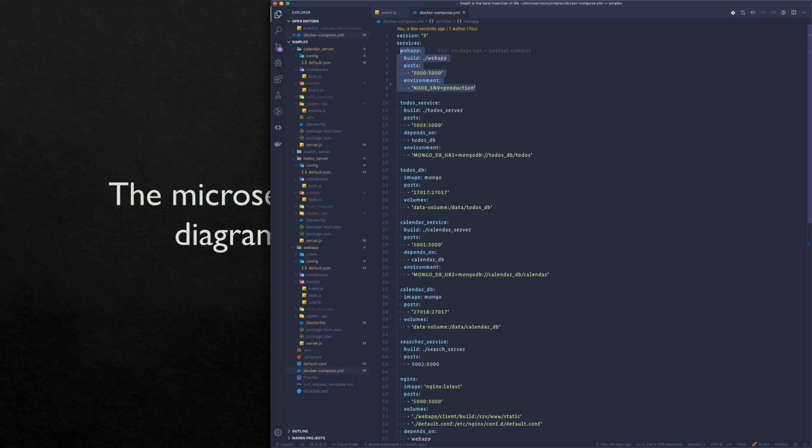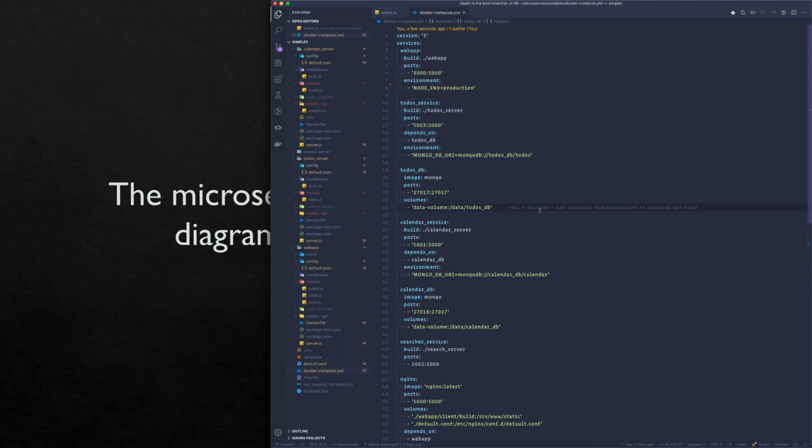Here's the folder that Docker should come and look for the Docker file. And the application will expose the port 3000 to my localhost, and port 5000 is where the node container exposes the application inside the network. Same thing for the to-do service, except that I have a MongoDB URI environment here that tells the service to come look for the Mongo server at this address.